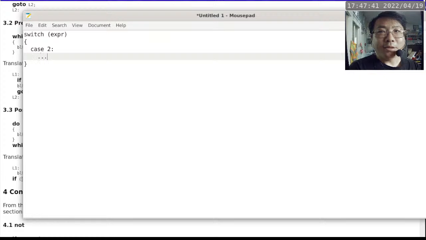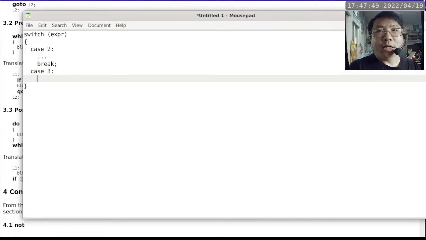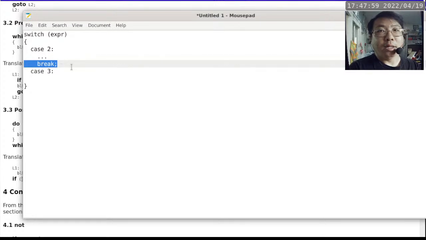Yeah, so you have a bunch of stuff here, but if you forget about this break statement at the very last part here, and then you have a case 3 down here, without this break, whatever you execute here continues on into case 3. And that's why it is really important in a switch statement to remember to use a break, which is what you want to do in most cases.